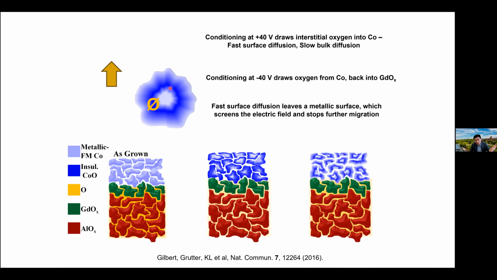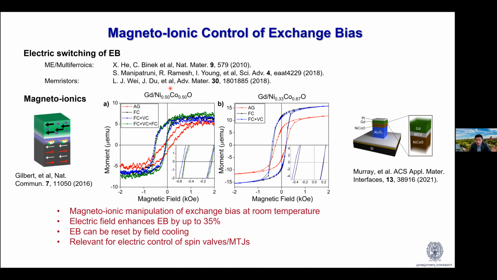And we believe that's the reason that this wasn't 100% reversible. So in these earlier studies, we were mostly using exchange bias, using the electric field effect, to try to show the ionic migration. And this gave us an idea that we can actually flip this around. We can use this handle to electrically switch exchange bias.